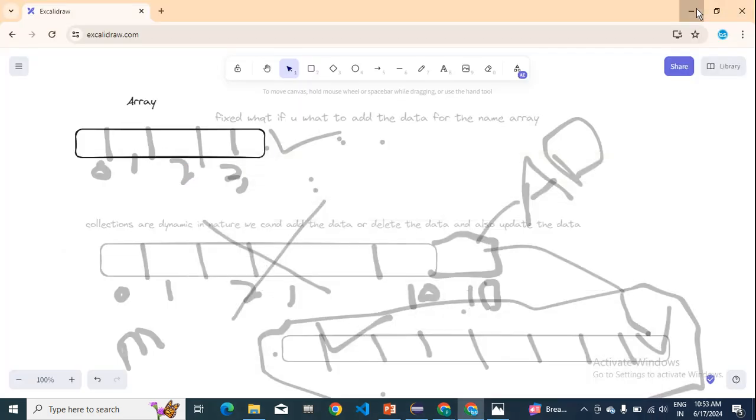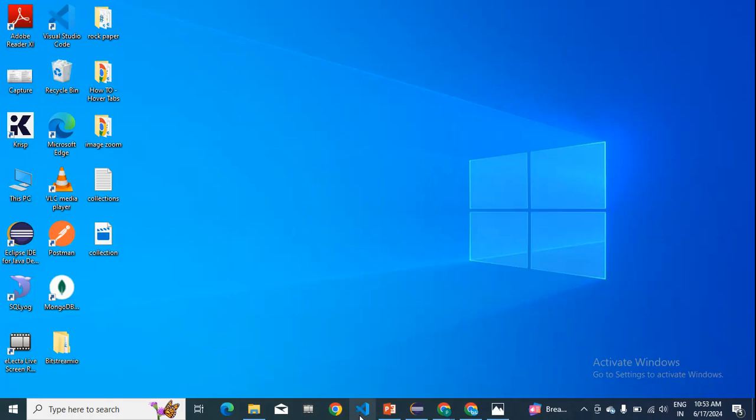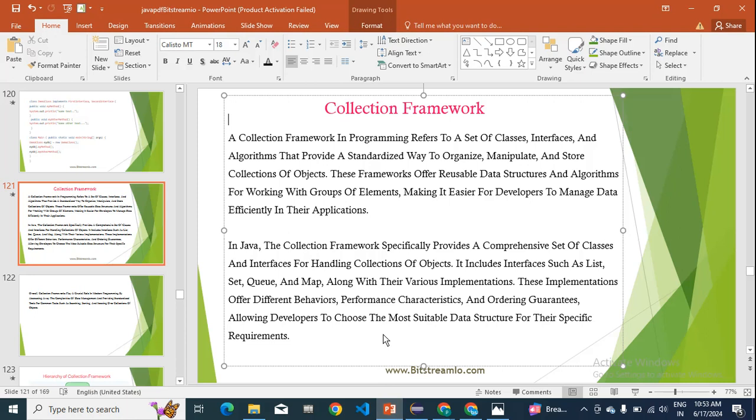Coming to the collections, the collection framework is a programming term referring to a set of classes and interfaces.